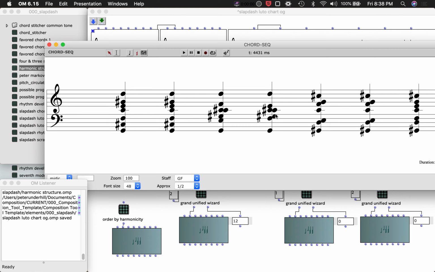And then for the rest, it kind of breaks down. On this one, I only decided to have the outer 2 most intervals be the same. So for example, in this chord here, the outer 2 intervals are the same. And then once we get here, they're of slightly different size.